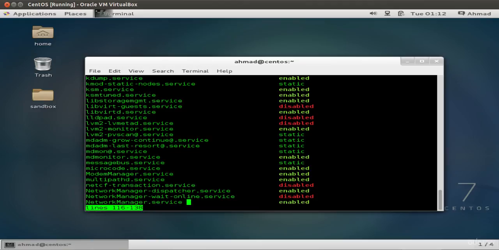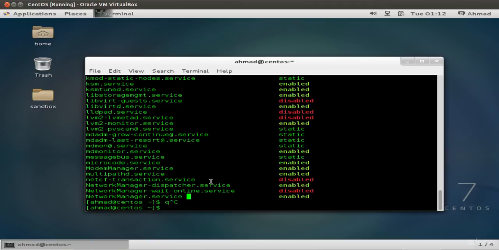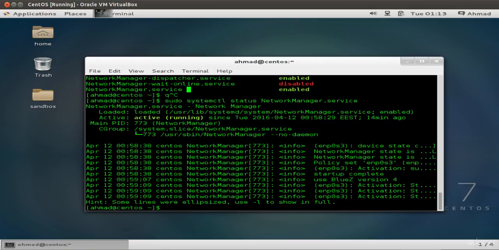So I can type in sudo systemctl and then status and then the name of the service, which is NetworkManager.service, and it gives us the detail of that service, which is active and running for this current graphical target.